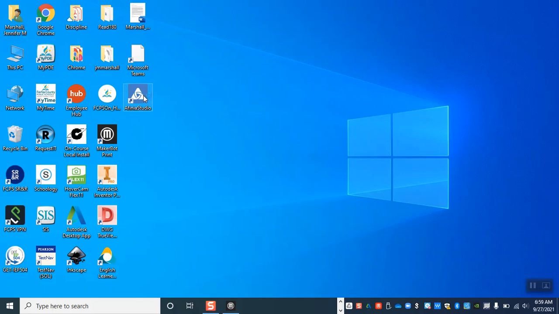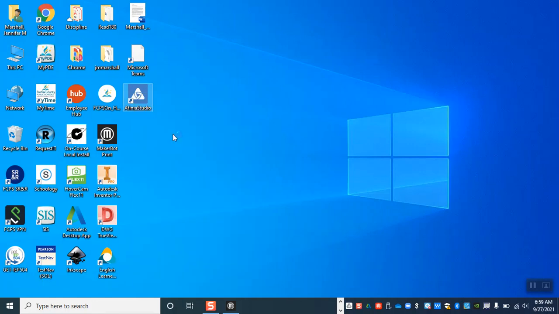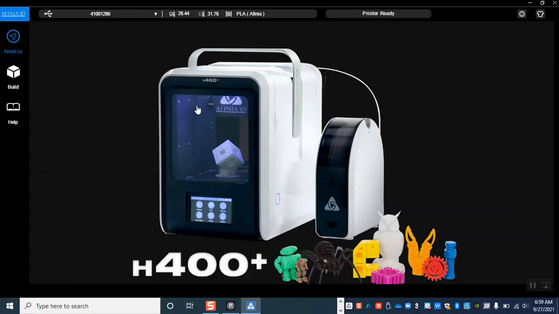So for this, we're going to be working in Affinia Studio, and you could see it was a desktop application, but right here, when I double clicked on it, it's asking me for a password, and if I click on that, it's probably not going to work the way that I want it to. Since I am an administrator, I can enter this password. But for y'all as students, we will make a workaround so that you do not encounter that.